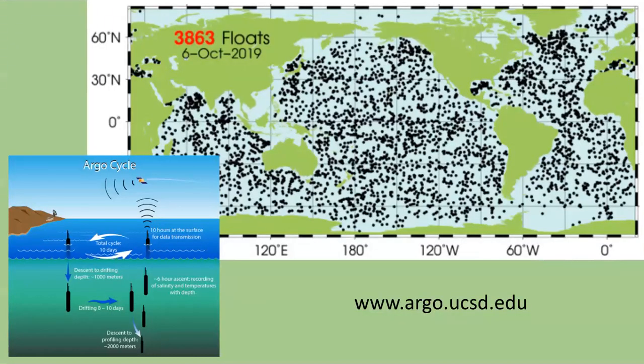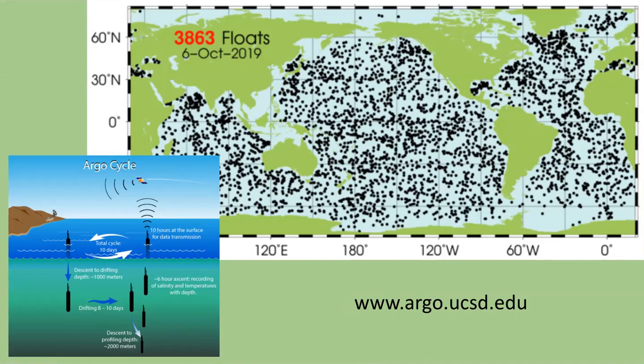And I'd like to conclude this section about smart dust by talking a little bit about cooperation between sensor nodes. Some of you may be aware of the Argo network. It's a remarkable network of ocean floats that you can see. Each dot in this map shows you places in the world where the Argo floats are collecting data. There are 3,863 floats as of October last year. But these nodes are independent sensors. Each node submerges, collects data by drifting for 8 to 10 days, then surfaces again and sends its message to a base station.